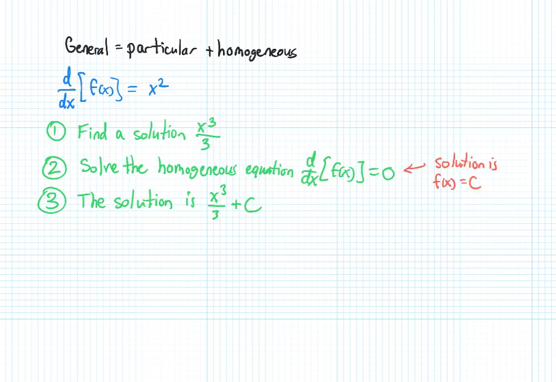And so when you add that plus c, what you're really doing is adding the particular solution, x cubed over 3, to the homogeneous solution, which is c. And when you add those two together, you get the general solution to the original equation. So, we'll talk about this later, but hopefully this gives you some appreciation for this principle of general equals particular plus homogeneous. Because in this scenario where you're solving an equation involving derivatives, you can't use Gauss-Jordan elimination because you don't have matrices anymore. So this is the principle that allows you to solve the equation. And in fact, this is the principle that you were using in your calculus class, but you just didn't realize it.